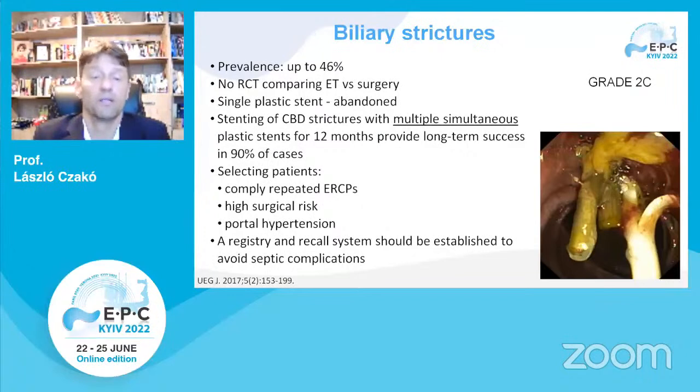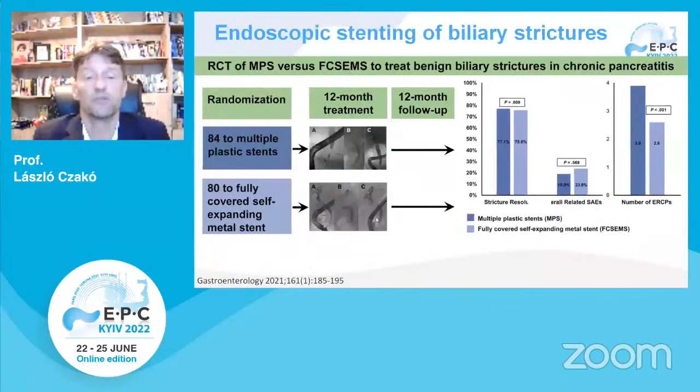It's important to select patients deemed to comply with repeat ERCPs and who are at high surgical risk, present with portal hypertension, or have a local abdominal condition contraindicating surgery. Patient compliance with stent exchange may be poor, giving rise to potentially fatal complications, and therefore a registry and a recall system for stent exchange should be established to avoid these septic complications.